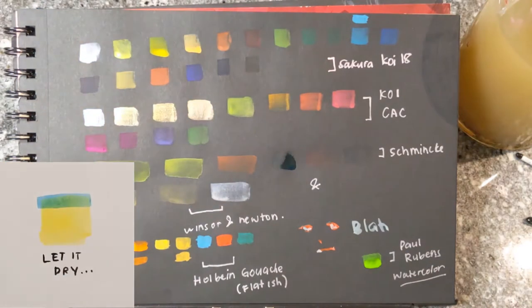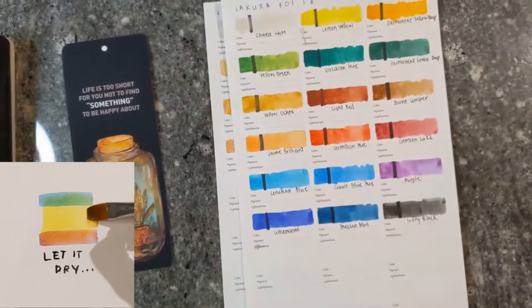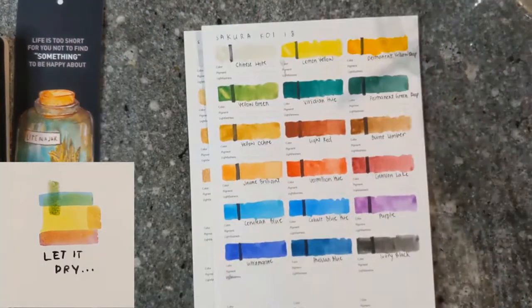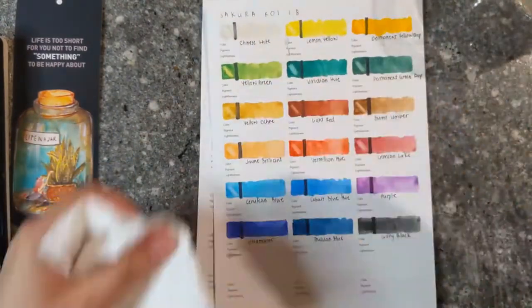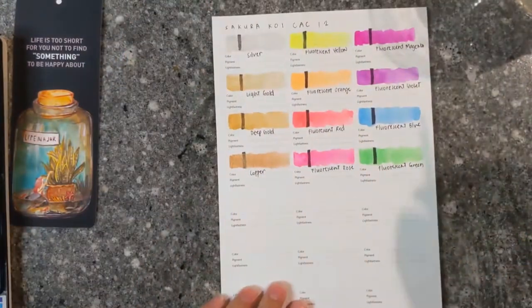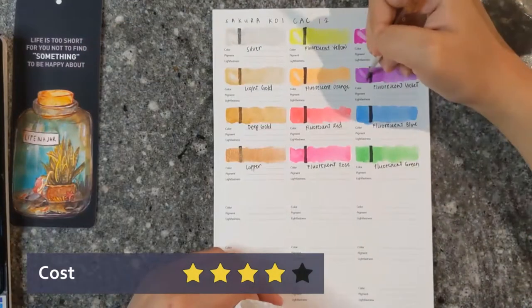Like I said, transparent watercolors allow you to layer color down on top of each other, with each layer showing the color underneath, sort of like a multiply effect in digital media. As for the cost, it's quite cheap, and there's always a sale going on. However, it's not the cheapest paint you can probably get, but it's a solid choice for a student watercolor brand though.